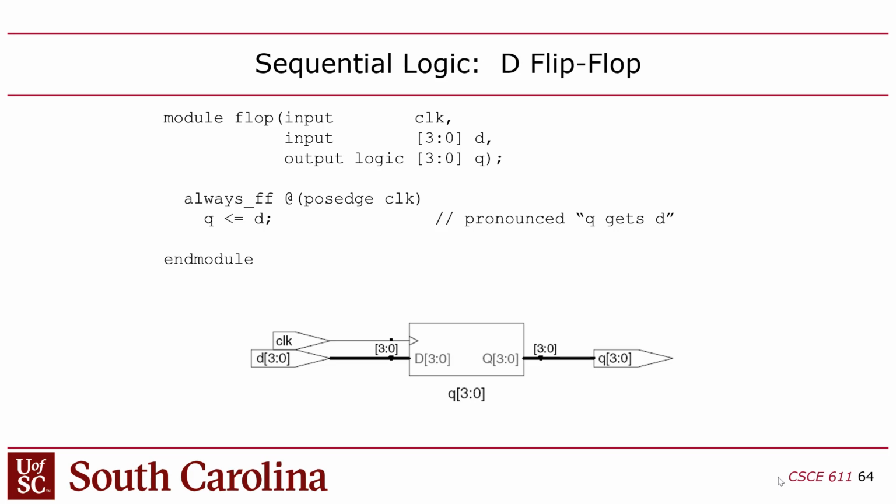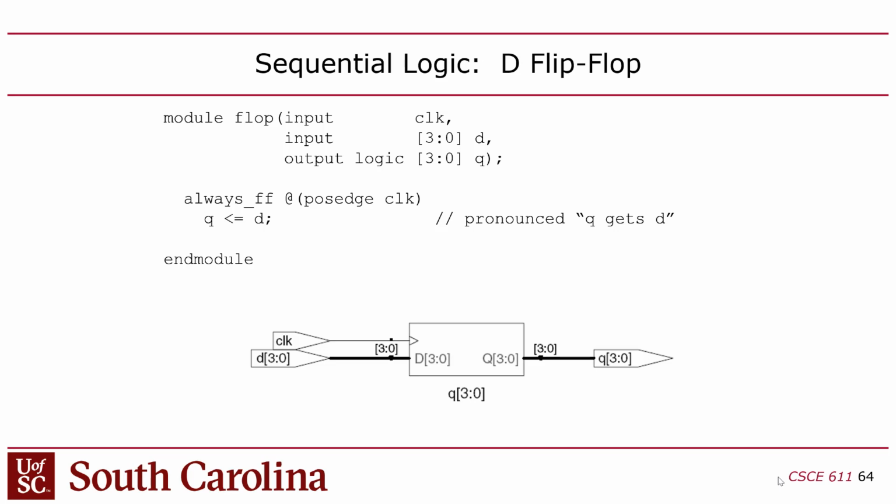If the sensitivity list combined with the code that's in there defines the behavior, then why do I have to say always_ff, always_latch? I mean, shouldn't it infer that? Yes, that's how it used to be in Verilog. But the always_ff is supposed to protect you, because that way you're telling the compiler to expect that this should be a flip-flop.